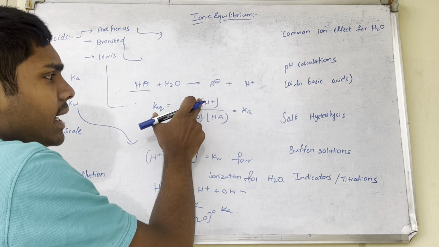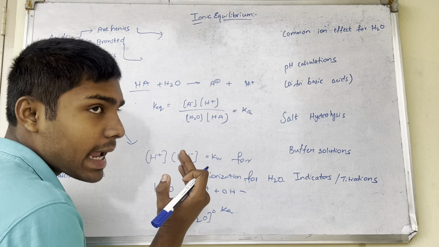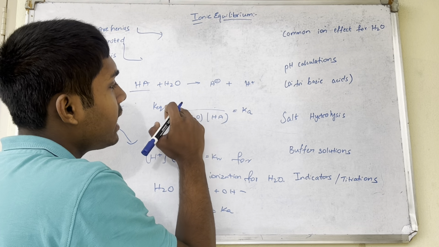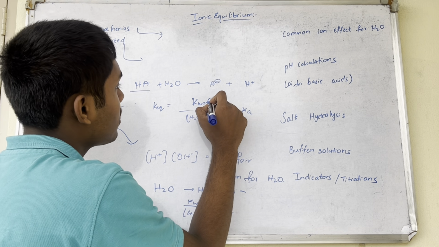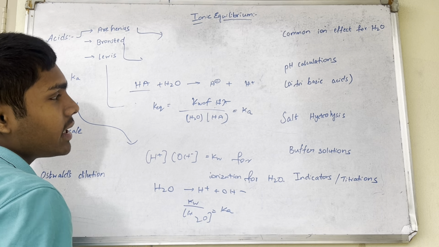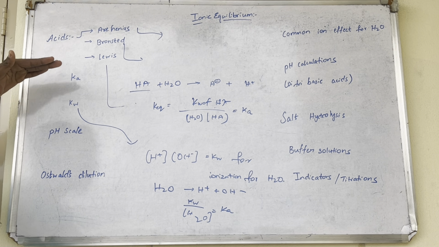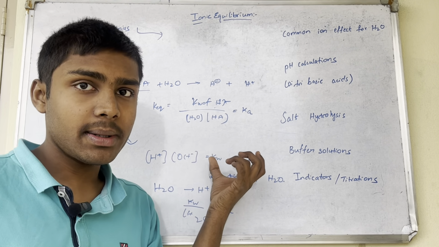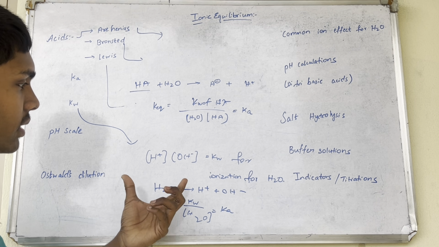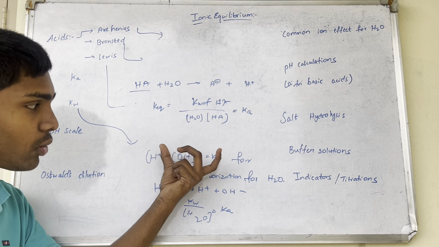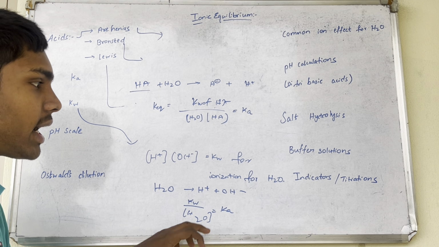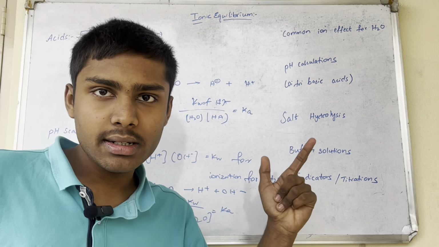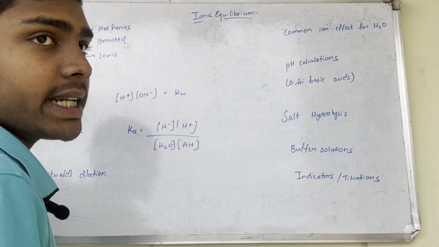Here also we can define Kw because it is basically cation into anion concentration. So I can write it as Kw of HA. Like this I can write it. So this is the difference between K and Kw. K is directly the total equilibrium, this one, whereas Kw is the H plus into OH minus concentration, which is Kw for ionization of H2O. So note it down. So guys, we have seen K and Kw, right?